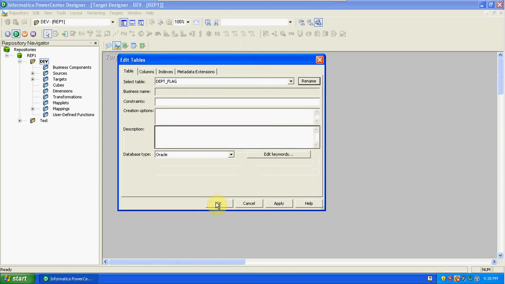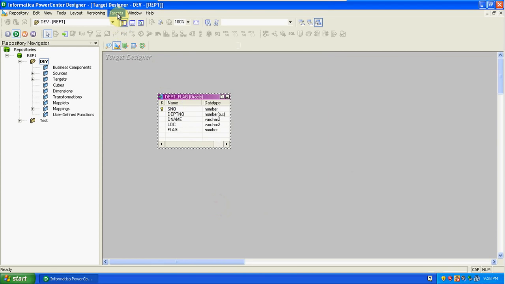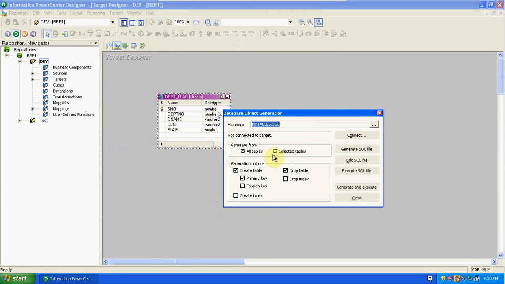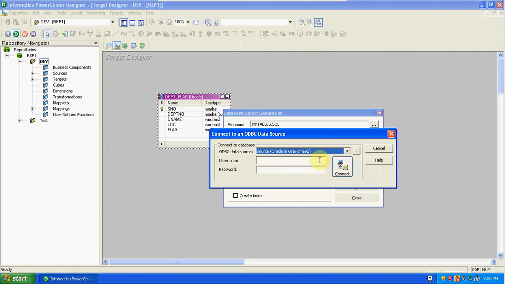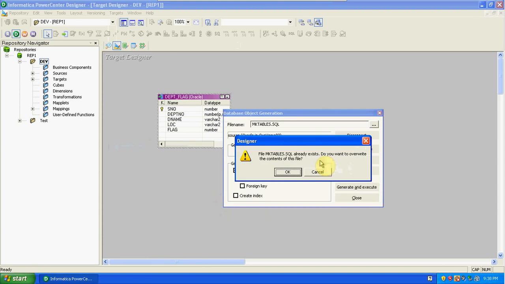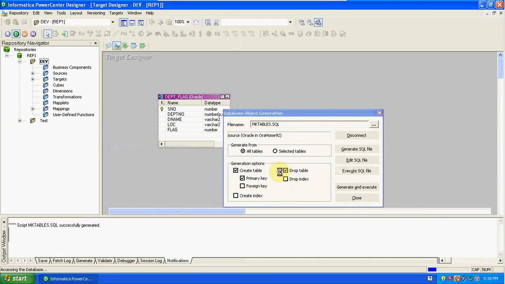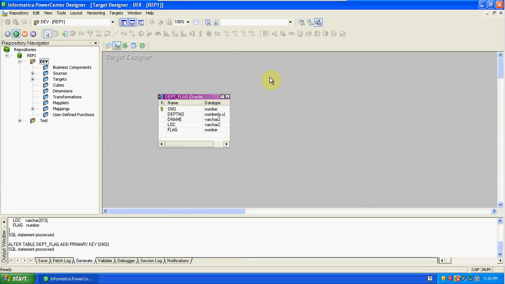Okay, generate this table in the database. Okay, table is created.